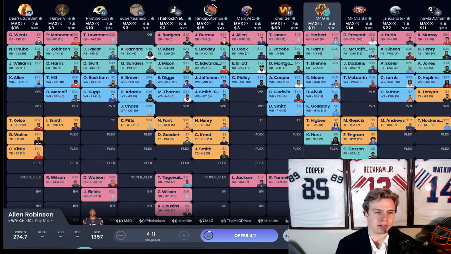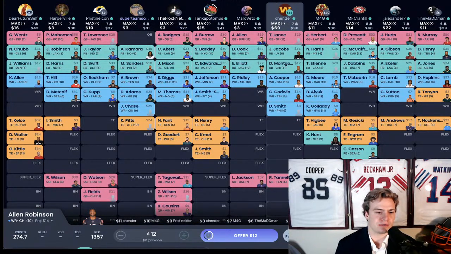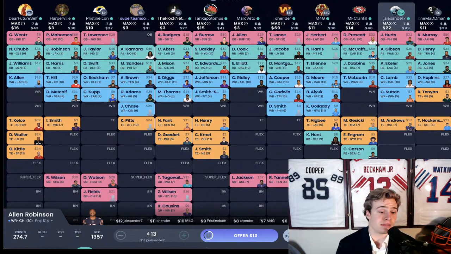Okay, thank God. I thought Allen Robinson was about to go for $8. Pristine Icon, M4G, thank you for sticking it up. Thank you for sticking Chinder the middle finger, telling him he can't get him for $10 or whatever it was. Now he's going to get him for $11. Oh, no. Jay Alexander coming in. Thank you, man. I mean, make Chinder pay for it, and make him not get this guy.